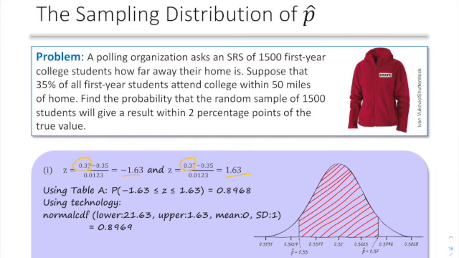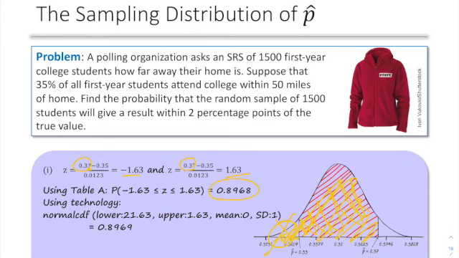So looking at our table at negative 1.63 and positive 1.63, we would take them and we would subtract, because the positive 1.63, when you look that up on the table, it's going to give you the entire area from under that curve. But we don't want this that's below the 0.33. So the value we get from below 0.33, we will subtract that so that we're only left with the area we're looking for. So that area will become, or you will find, is 0.8968.